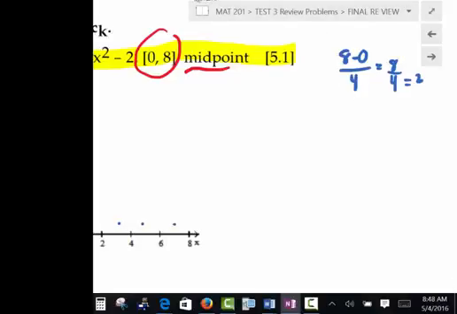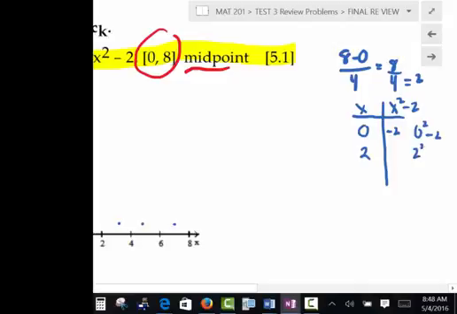So the first thing that you want to do on this is let's go ahead and graph this, and let's make it accurate. You're not going to be allowed to use your calculator. So, again, fairly simple functions. Just start at 0, okay, like that, and evaluate it. So you're going to have 0 squared minus 2. That's going to be negative 2. Go on to 2 if you want to. So 2 squared minus 2 is going to be 4 minus 2, so that's 2. Go to 4. 4 squared minus 2 is going to be 16 minus 2, so that's going to be 14.